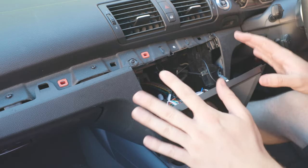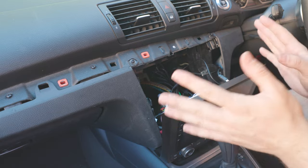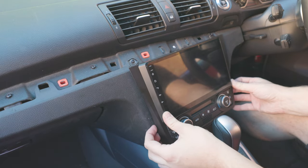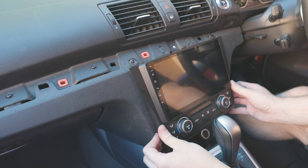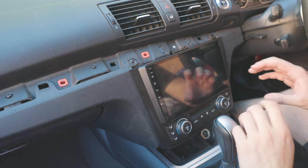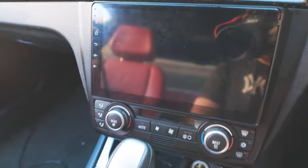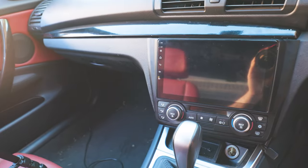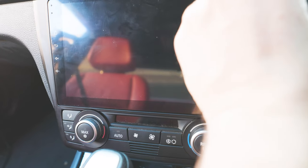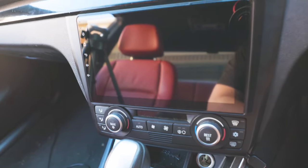We're finally on the home stretch. With everything plugged in and the unit tested, all tabs attached, it's now a pretty quick and easy process to permanently attach it to the car — simply line it up, find the gaps, and click it in. Pro tip: use zip ties to help with cable management, it does get a bit crazy back there. That is looking clean — super stoked with that.